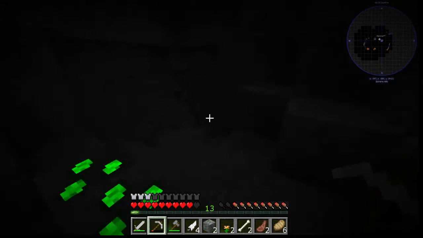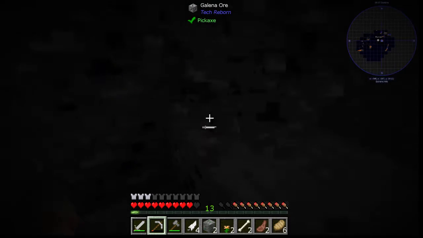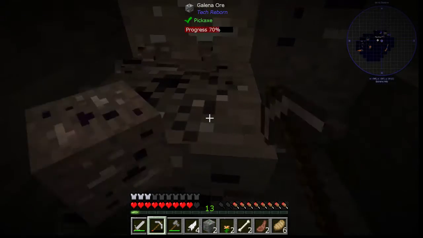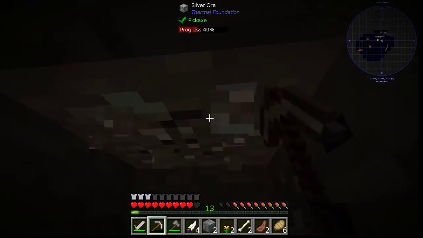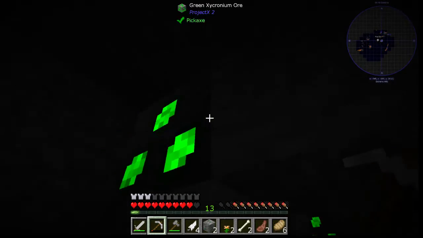When you get far enough away, I like that. Okay. We're gonna remember that spot. We're gonna go a little deeper, see what's going on down here. I'm excited. Why is it glowing? Why does silver ore glow? That's interesting.